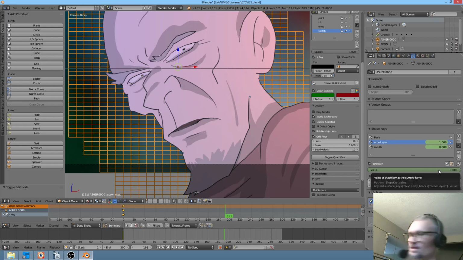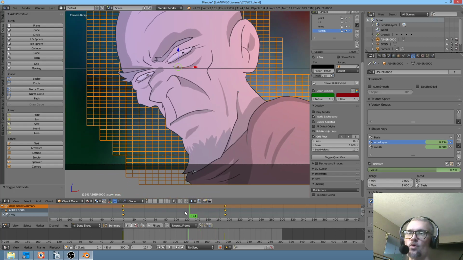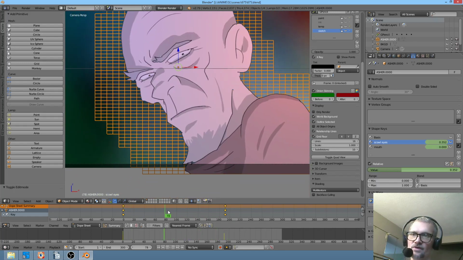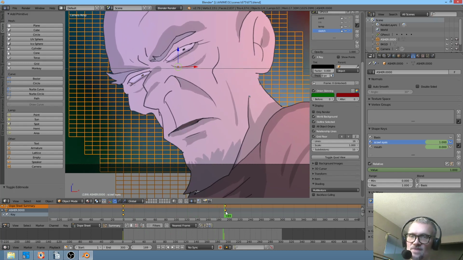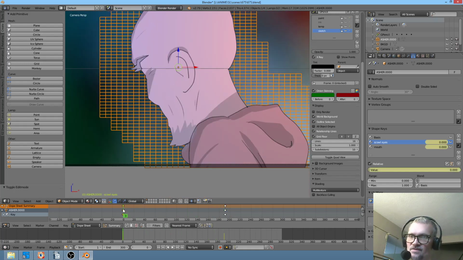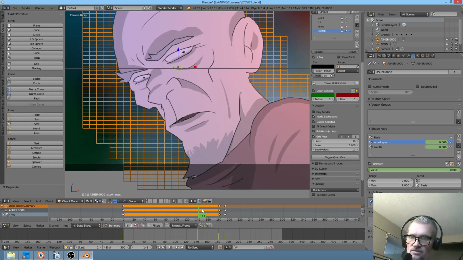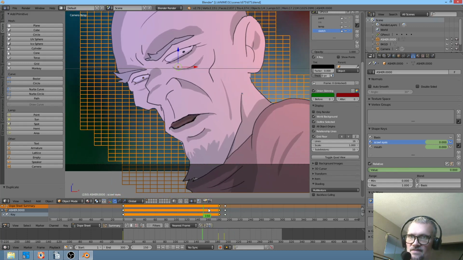And so then I just hit the I key again. I hold my mouse over this, and I hit the I key. Okay, and now, of course, the scowl is happening very gradually over this whole period of time. If you want to tighten that up, just grab this key where everything was at 0 and hit Shift D and duplicate it and move them close together. And then you get that effect.